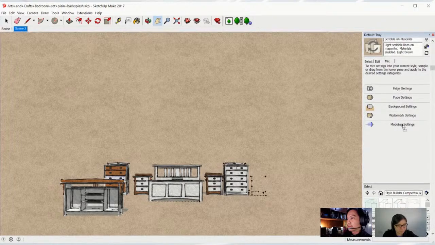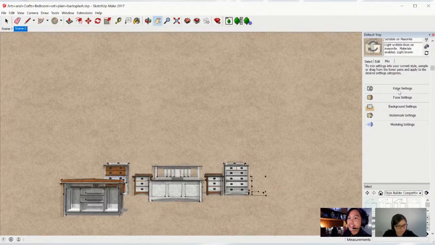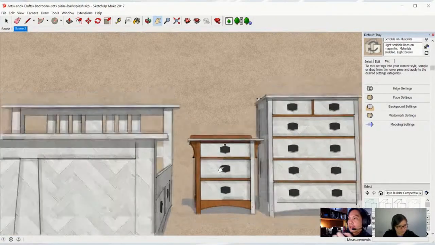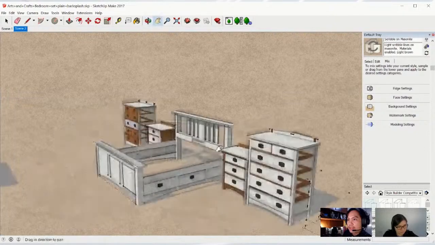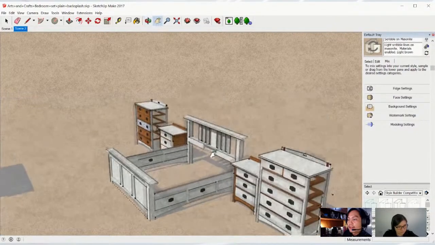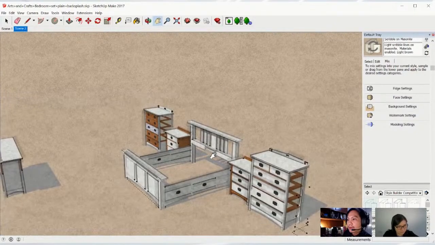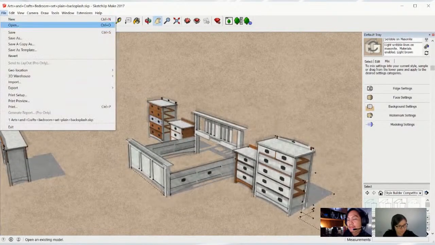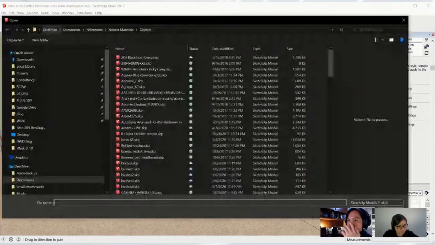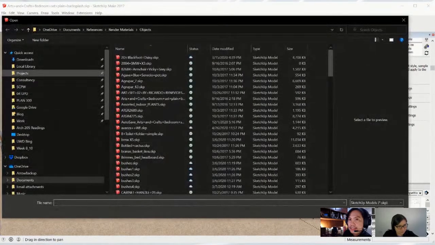Like I want to use this one for the background. Or maybe this one for the edge. I see it change. See? So the amazing thing with SketchUp is it can provide you a lot of flexibility with how you want to present your work, basically.